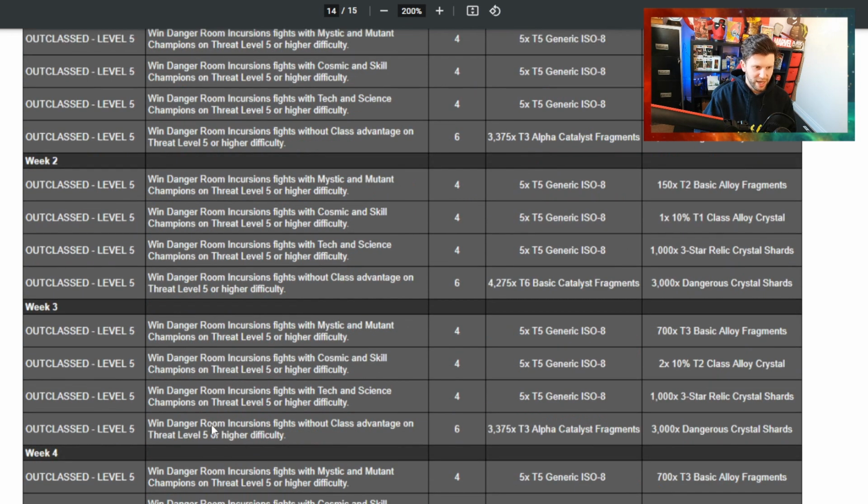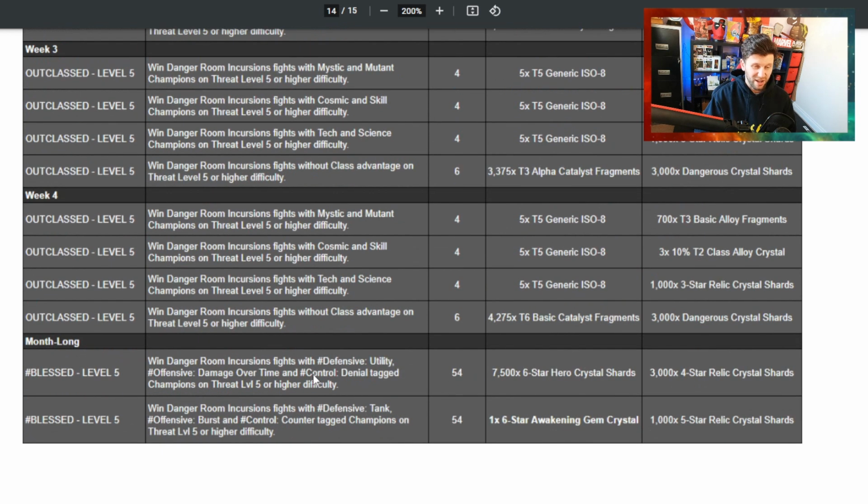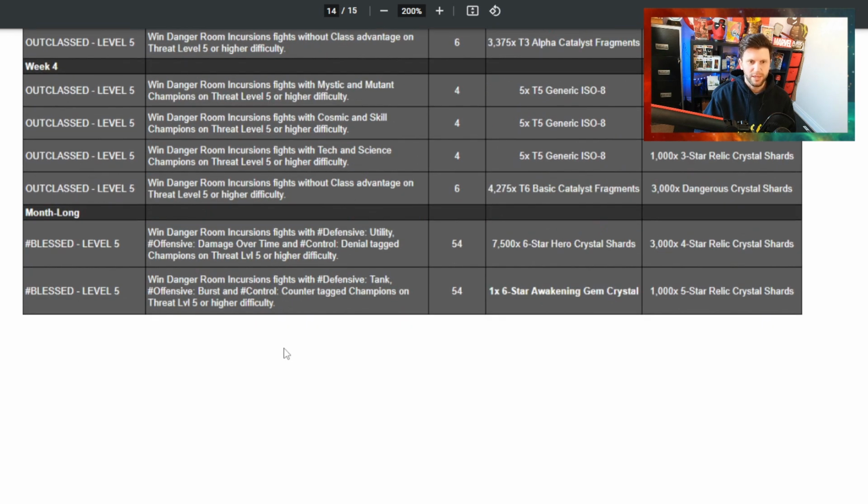But there's still the stuff: win Danger Room Incursion fights without class advantage on threat level 5 or higher. On the plus side, getting this will just be a case of grinding through it. So that's good. I actually quite like this. And right at the bottom, the spiciest thing of interest to everybody: win Danger Room Incursion fights with defensive utility, offensive damage over time, control, denial tag champions on threat level 5 or higher. Thumbs up, that's a bit better.